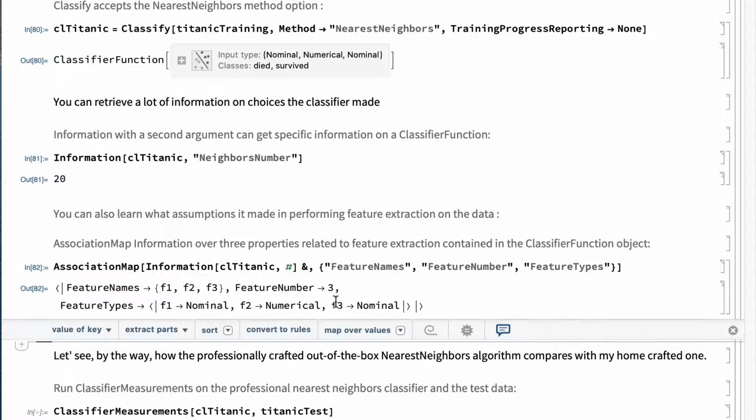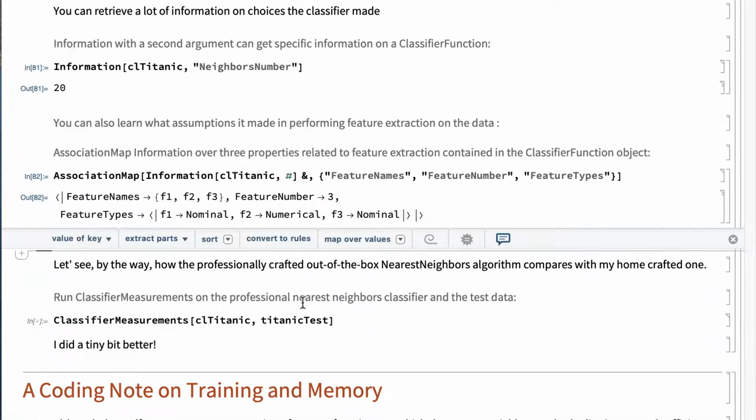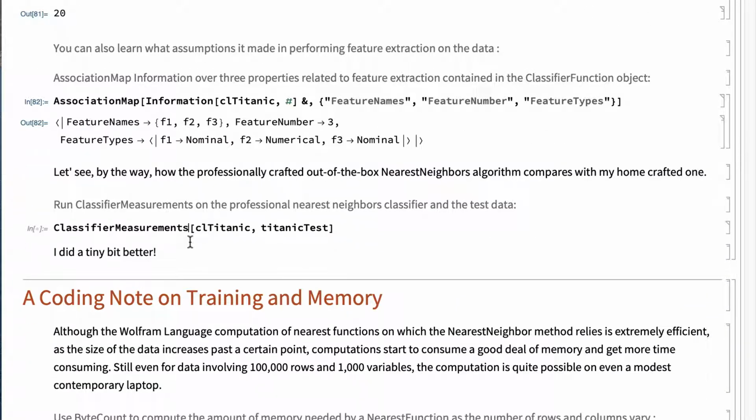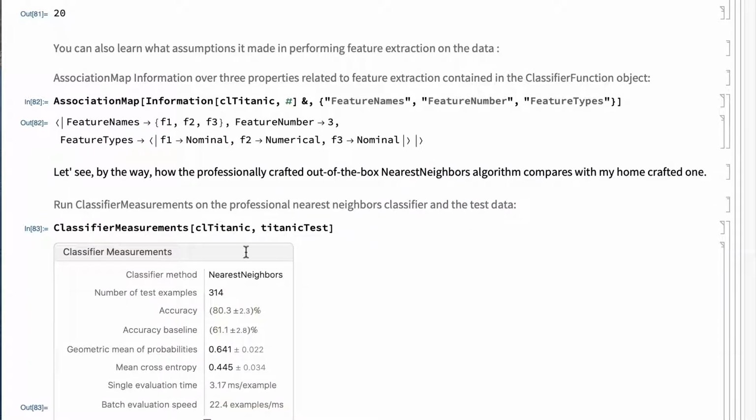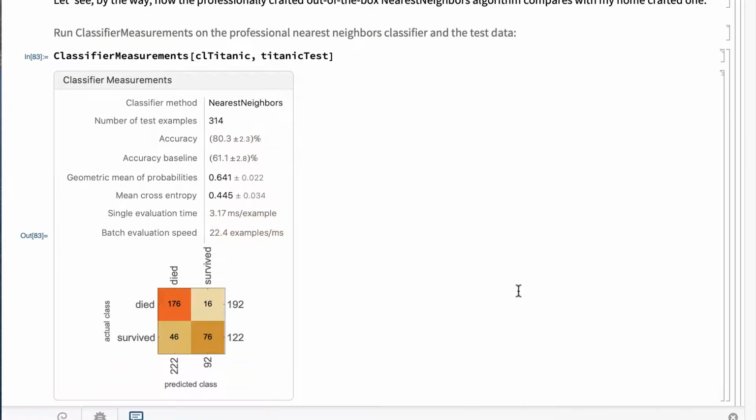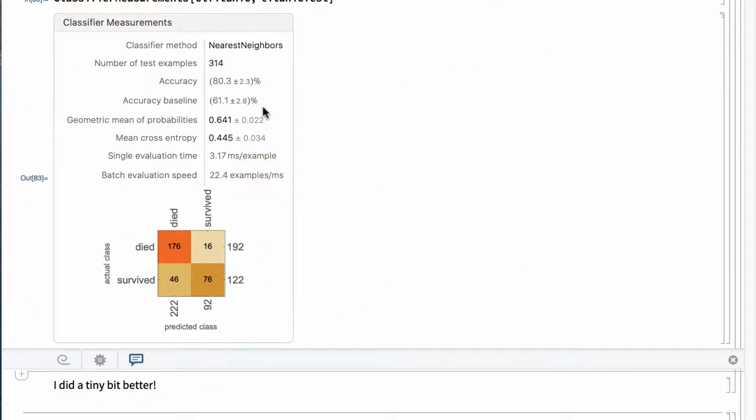And so it looks like it did feature extraction after figuring out that the first and third variables, namely cabin class and gender, were nominal, which is a synonym for categorical, whereas age was a numerical vector. And as I noted earlier, I think we're going to get the same value here, yes, that I actually end up doing a tiny bit better than the built-in method.